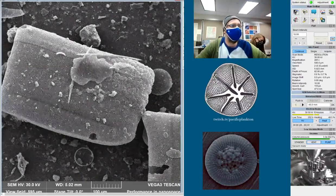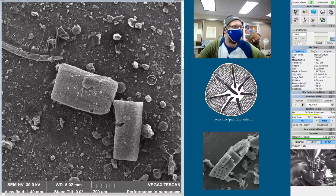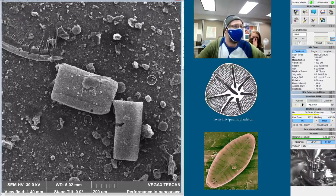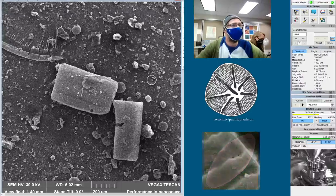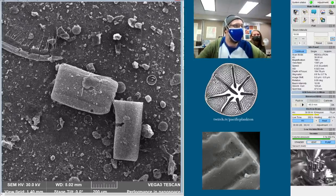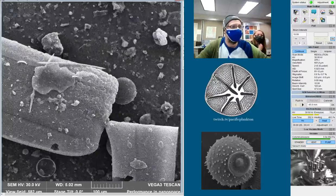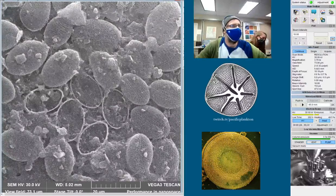It's so huge, you can see other organisms in the background. These little round things are all diatoms. That's a diatom. And this is also a diatom. Diatoms are single-celled algae. They're golden-brown algae, which means that they have chloroplasts, and they have to live in the sunlight for the most part. So even though they live on the bottom of the ocean, they have to live in relatively shallow water where the sun gets to the bottom, or else they wouldn't be able to live there. But they also then become part of the substrate, and that means that anything else that needs a surface to live on can colonize them. And if you're big enough, diatoms will grow on you, even if you're a diatom.